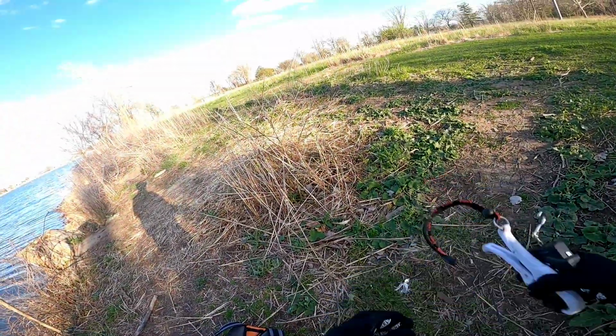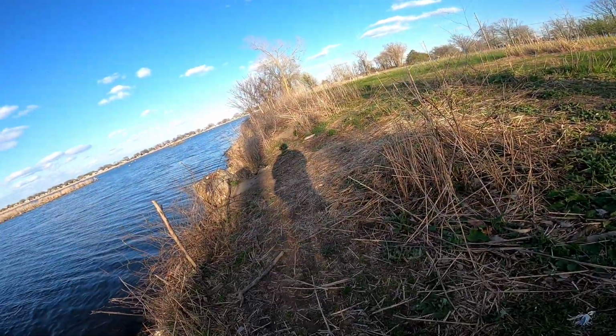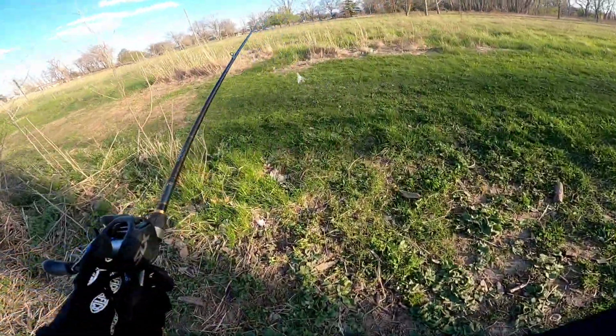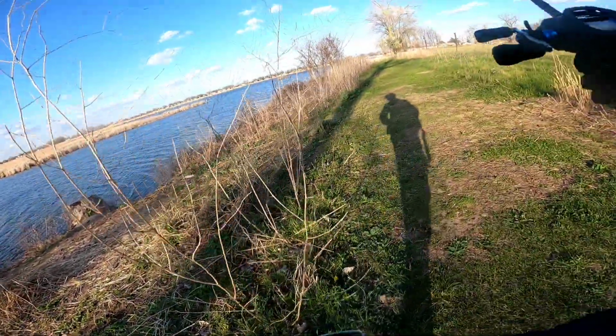Okay, as you can see, 6:58 p.m. Caught 2 fish in close to an hour. I know it's probably only been about 50 minutes, but I'm gonna work my way back pretty slowly. I'll probably still fish till like 7:20. I mean, this was never gonna be a 4-hour trip or anything, so just getting out and getting 2 is pretty nice, especially when one of them's kind of close to 3. But yeah, I'm gonna work my way back this way.